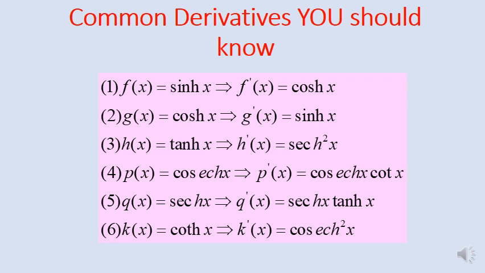Unlike the trig functions where you have a minus sign, the derivative of tanh x is sech squared x, not Shrek, sech squared x. The derivative of cosech x is cosech coth. Derivative of sech is sech tanh. And derivative of coth is cosech squared x. So you notice there are no minus signs popping up when you come to what we would call the hyperbolic functions. Maybe I should write this down, and you may want to learn more about these hyperbolic functions. Very, very important in terms of applications.